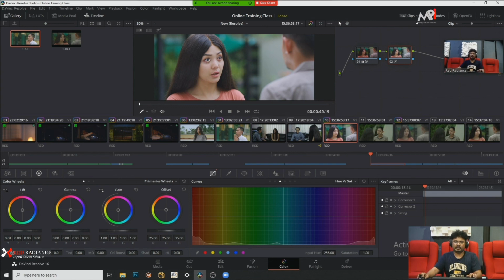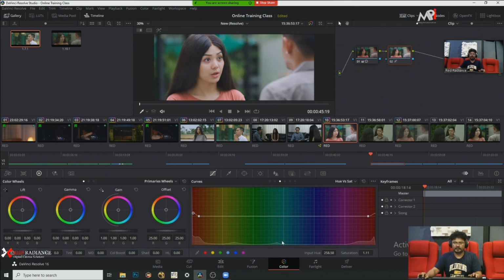Okay, now you can see that I'm going to select this. So this is the skin tone. I just want to reduce a little more red over here, so you can see. So it will be like skin tone, pure skin tone. You can get it in the colors, not in the brightness and the shadows. And just look at it. Otherwise, if you want it a little warmer, you can keep a little more color, extra color here. So how much you want, you can see that.